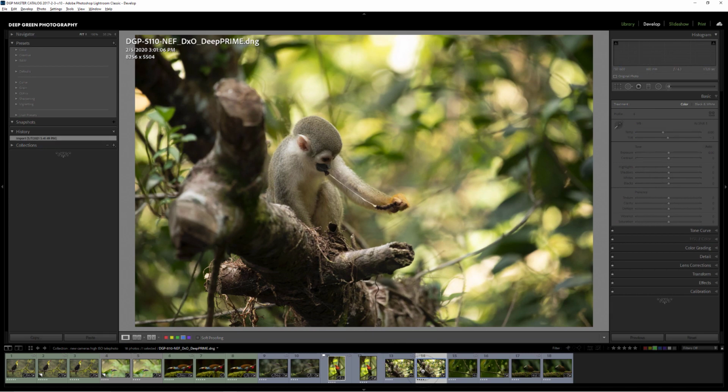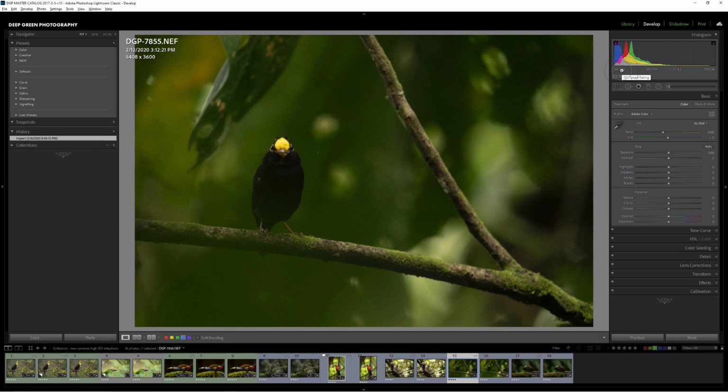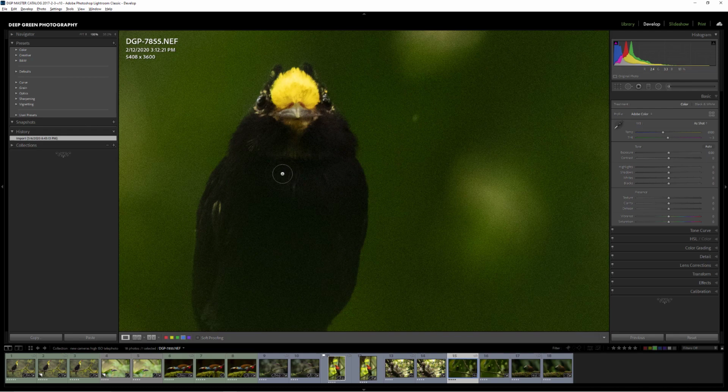Let's go back to Ecuador again for another high ISO photo, ISO 3200 at 1/160th of a second. And I was hand-holding for this one also in a really dark forest, but a cool bird. This golden manakin looks pretty good. A lot of noise. It's certainly not my sharpest photo ever. And it's not going to be even after DxO takes a crack at it. But let's see how they did.